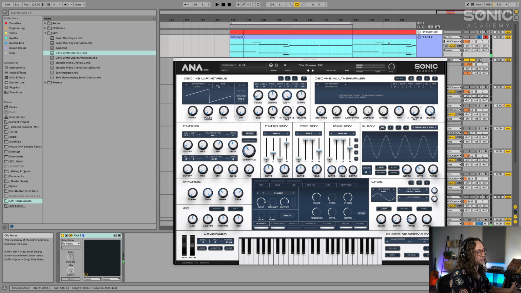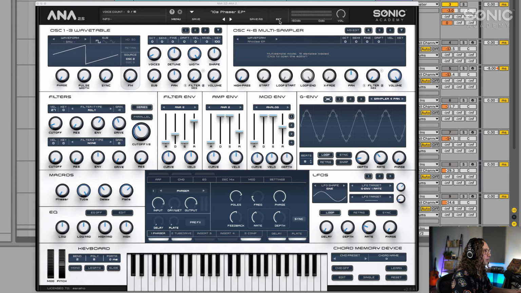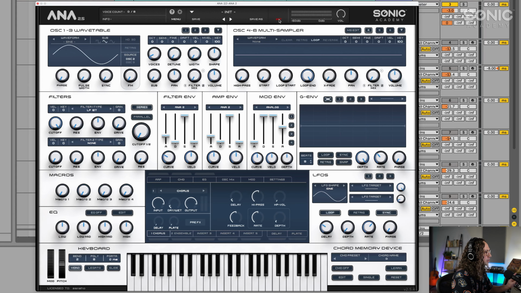So really simple stuff, but you can hear that it's got that yearning quality to it, which I really like. So I'm going to initialize this preset and we're going to build something pretty cool from scratch here.